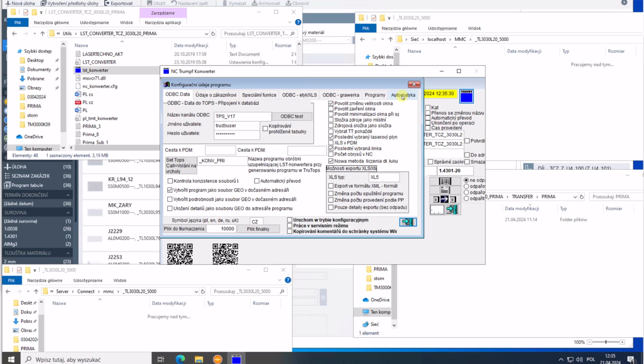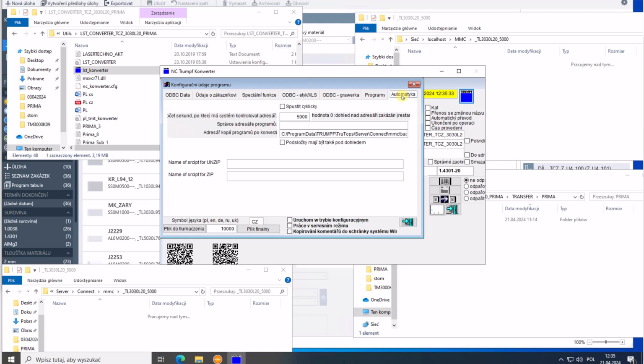I choose now the last tab where are put or insert the contents of my clipboard. It means the path to the LST files which will be released by the release procedure of TruTopsBoost.